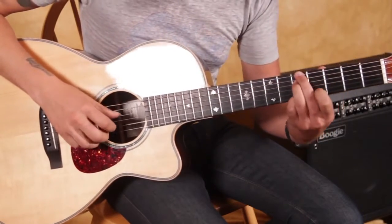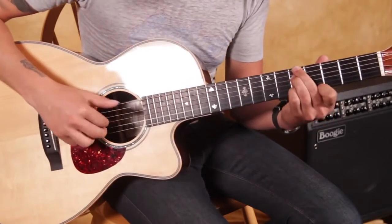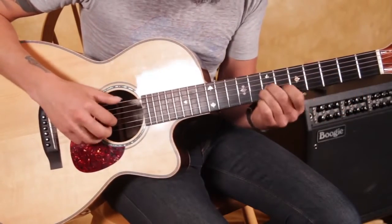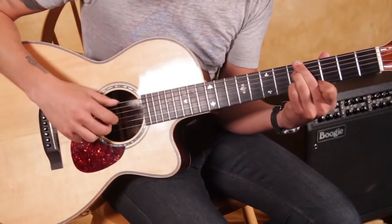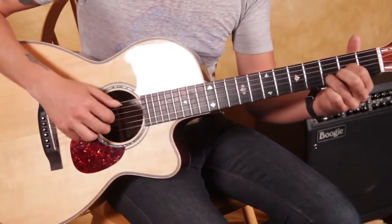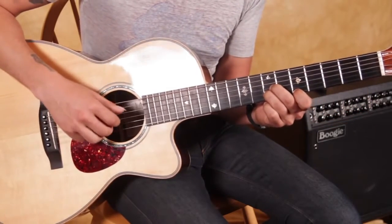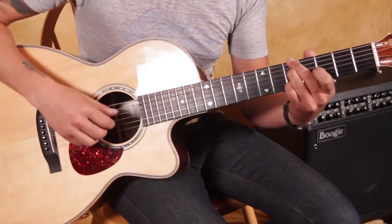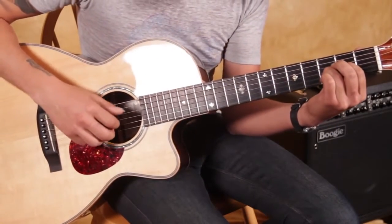Back here. Again, and when you get comfortable with the patterns and the shapes, play with the little dynamics on the melody. And the bass notes too.